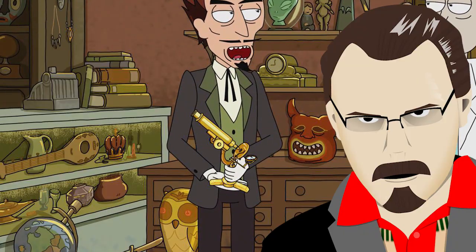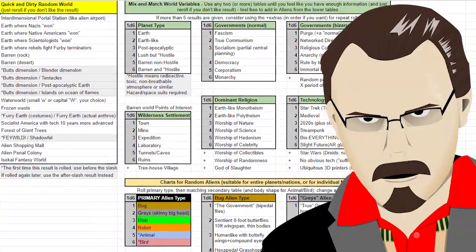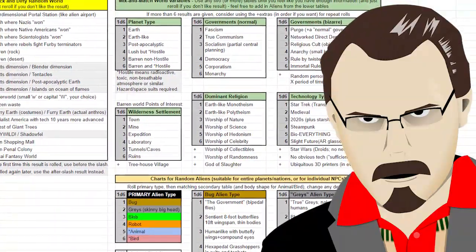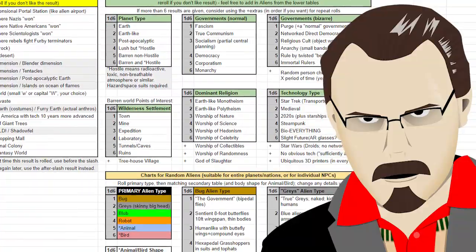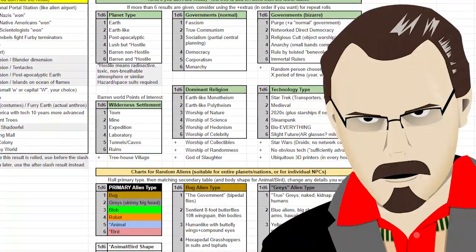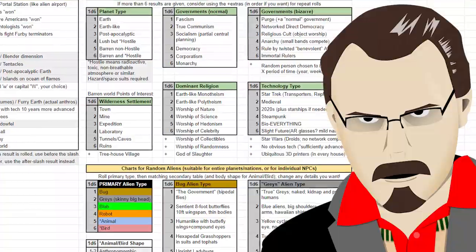Weirdly, yes. I'm going to put up a spreadsheet full of my own charts on Google Docs, link in the description, but that's still just a starting point. Half the fun is coming up with your own crazy, and hopefully non-racist, random world charts.